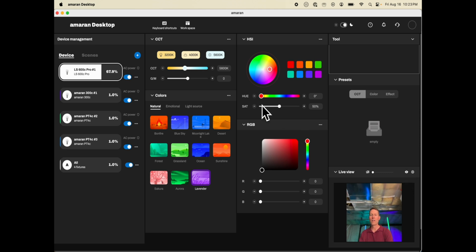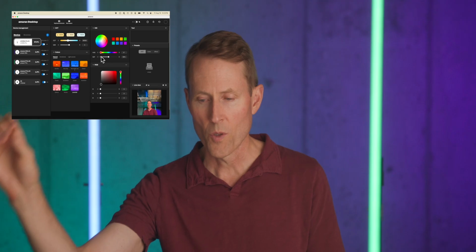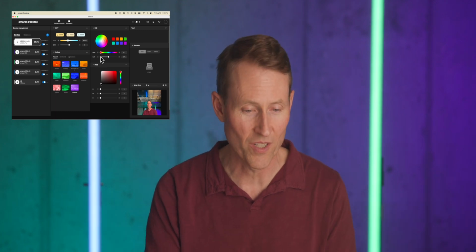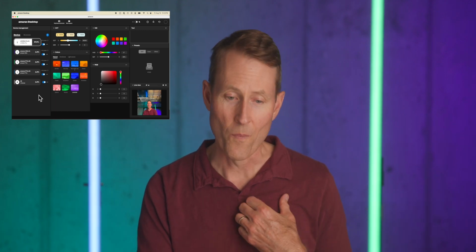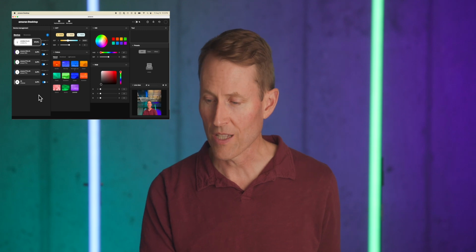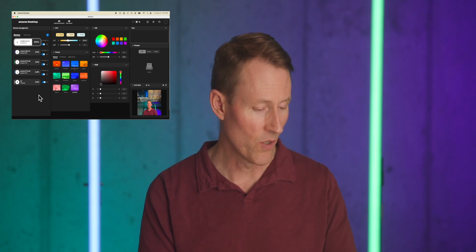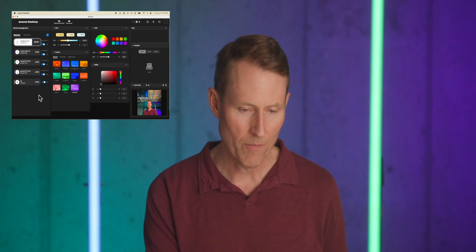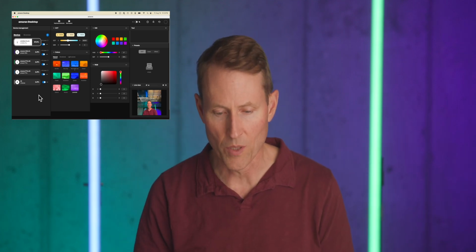This is cool if you have someone operating the Amaran desktop who is your lighting designer. Not necessarily the person on camera, but you can do it if you're the person on camera as well. So that's a quick overview. I just thought this was pretty cool, something that you can do fairly affordably, especially if you've already got a Stream Deck. You can get the Amaran app. We'll put the link to get that down below. If you've got Amaran lights, fantastic little addition.